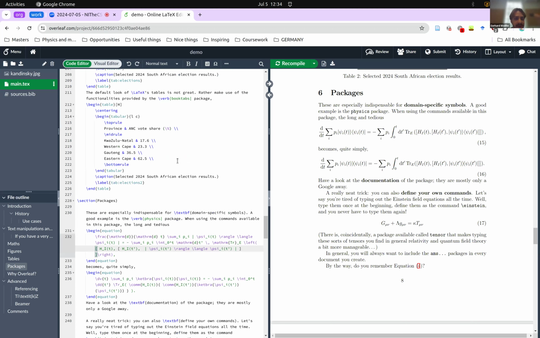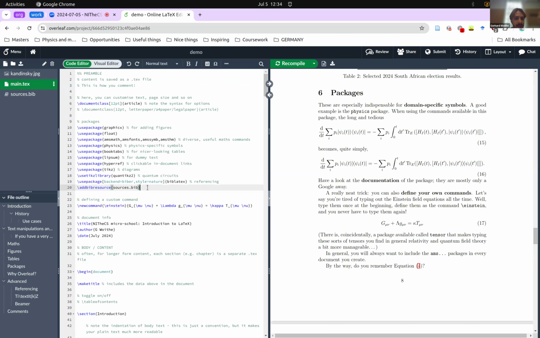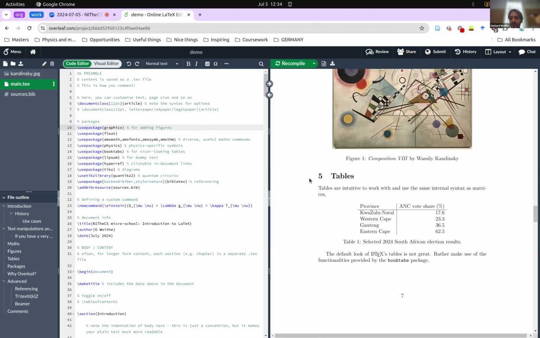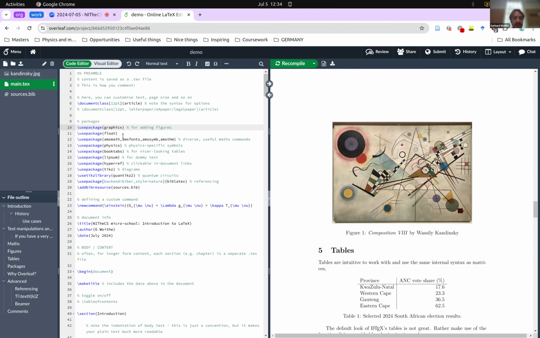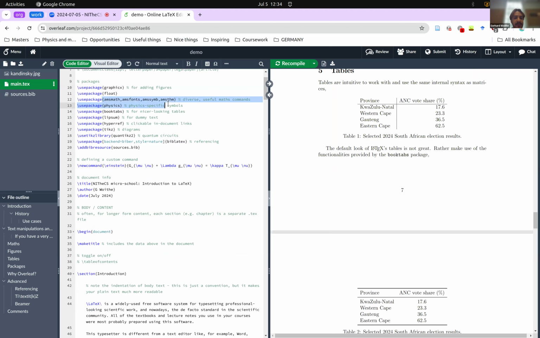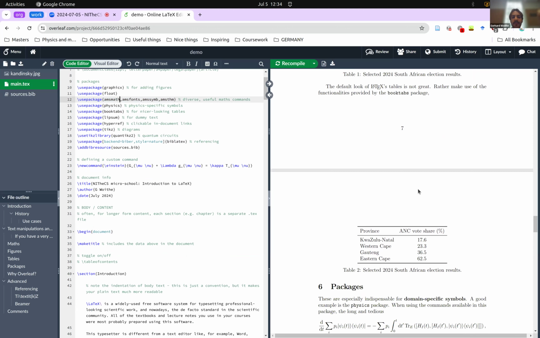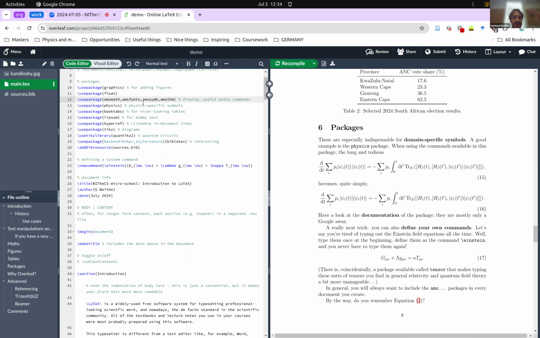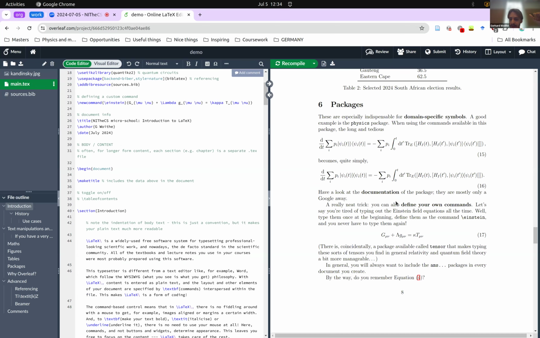And I was talking about packages earlier, so this is what goes in the preamble here. So once again, you just say the command usepackage. Okay, what package do you want to use? Also obviously I want to include graphics, so that was for this thing I had just now. I need this for including this, and then this is a very nice thing also to use, the AMS packages. If you're going to type math, you definitely need to use all of these packages. And this is the physics package that I was talking about just now.